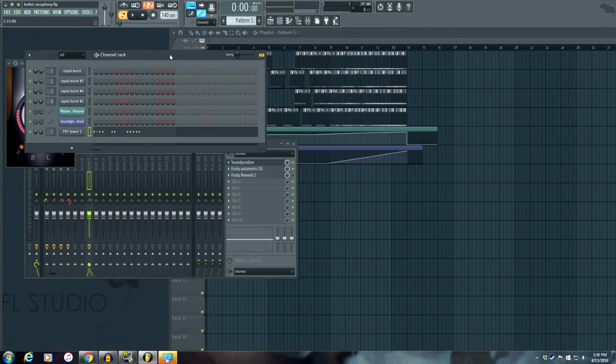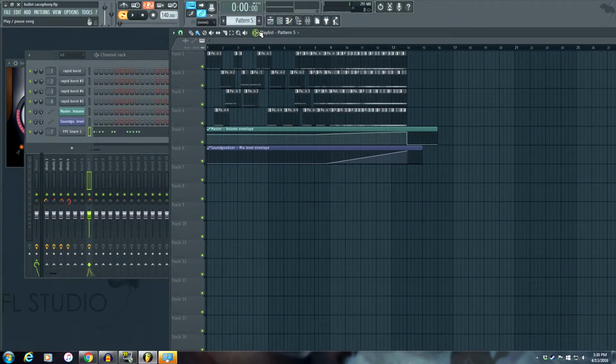There's a simple, not too complicated, gunshot sound from a snare sample, and depending on what you want to do, you could turn this off or turn this back on. Give it a bit more depth. I dropped the volume and panned it so it has a little bit more of a directional flare. Something that I think really helps it for this particular scene that we're wanting to do.